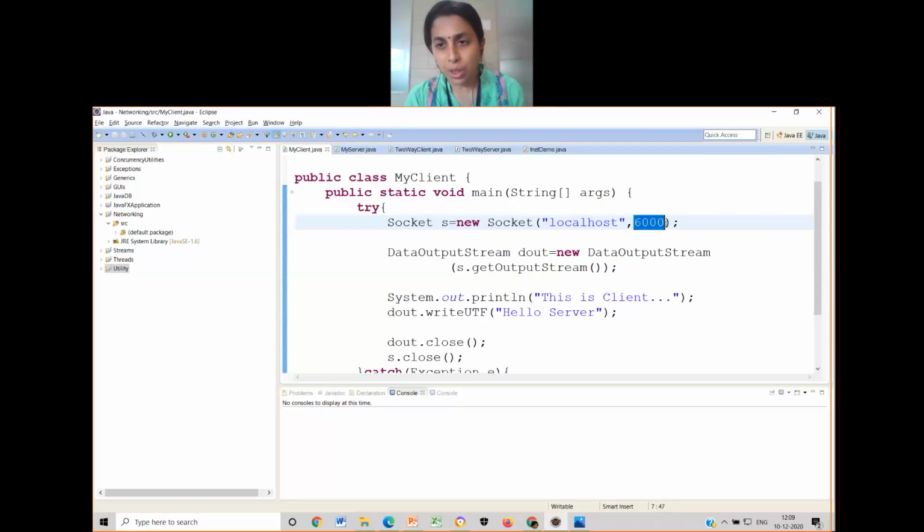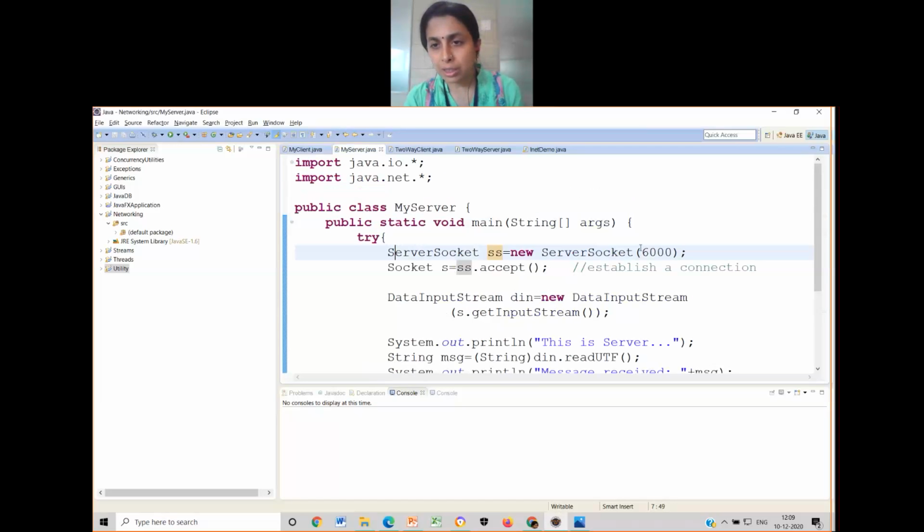Now, the second part: this number, whatever you have given in the client part, must match with the number that is given in the server. What if the numbers are differing? Can anybody comment on this?